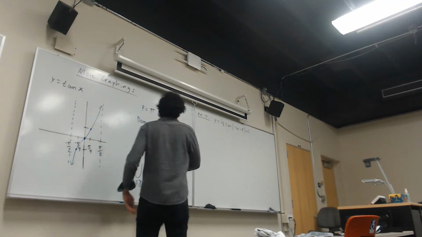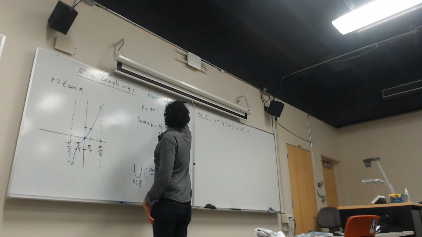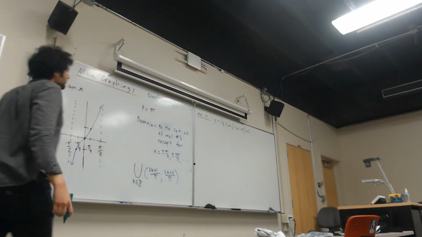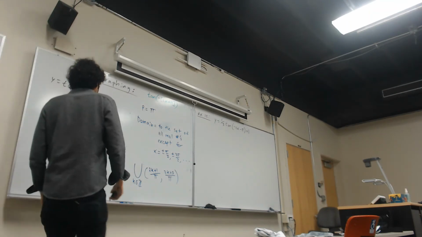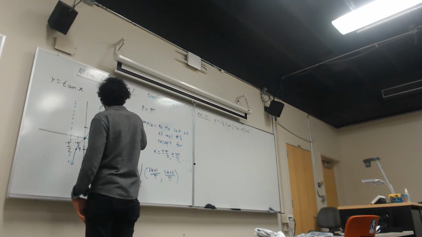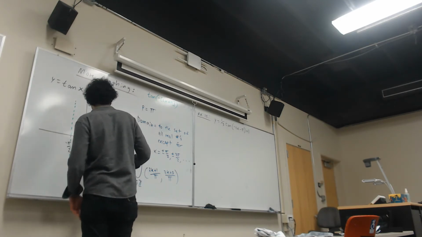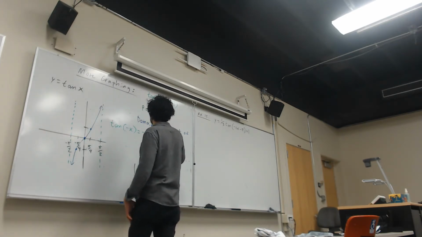So if you're off to the side, watch the simplification. Tangent, if I factor negative out of both, what does that give me? 2x plus pi. Right? So ignore the stuff on the outside for a moment. Remember I showed you that tangent is an odd function, meaning tangent of negative x is equal to negative tangent x.